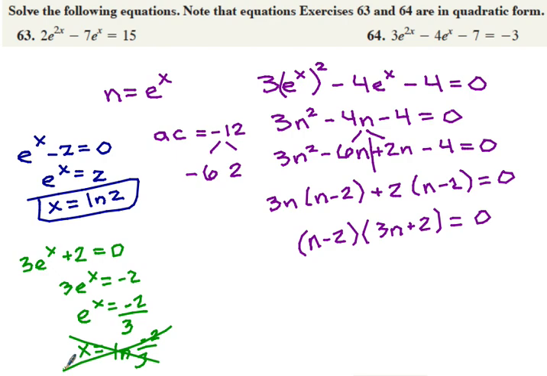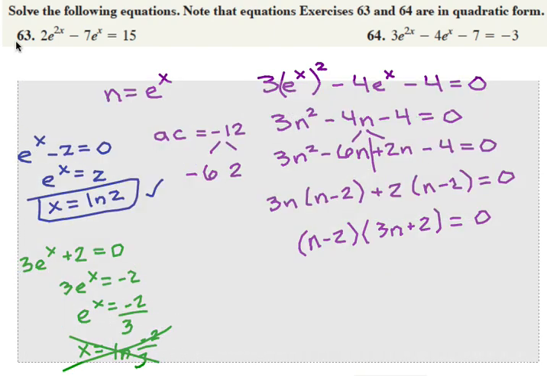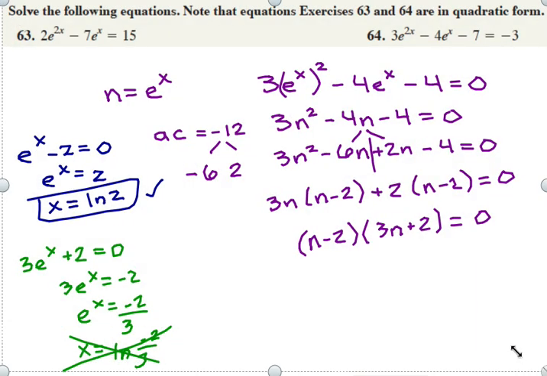We can't have that. The only thing that will be a solution in this particular case is x equals the natural log of 2. Okay, you saw that a little bit last night also, where you had a couple things that either were non-real solutions or you ended up with extraneous situations because we were taking logs of non-real solutions. Okay. Good. All right, how's our brain feeling on that one? So that one we stretched a little bit, right? Concept was, let's try to convert this into a quadratic. Let's make it look a little more familiar to us, and then we can work through all the properties we understand, and we'll try to work back with how to find x. Okay? Last one we got today.